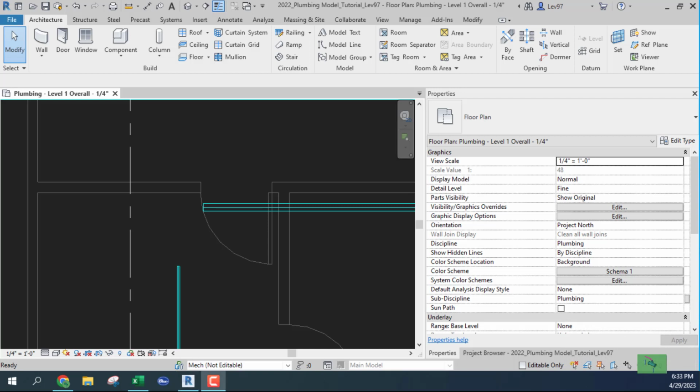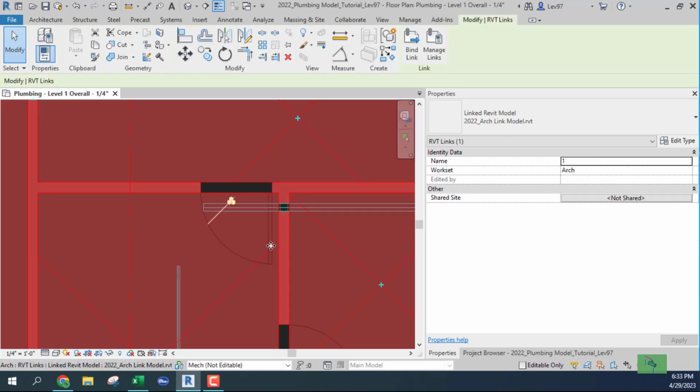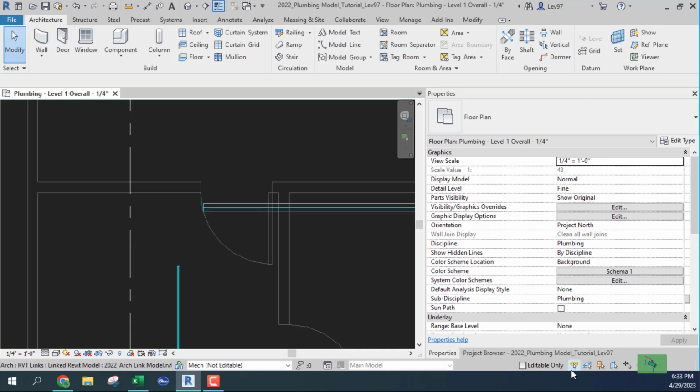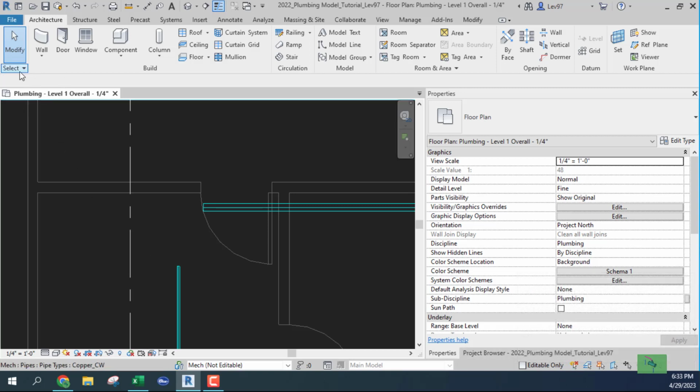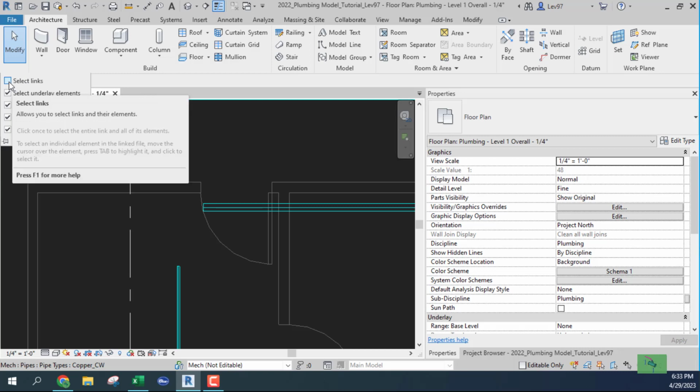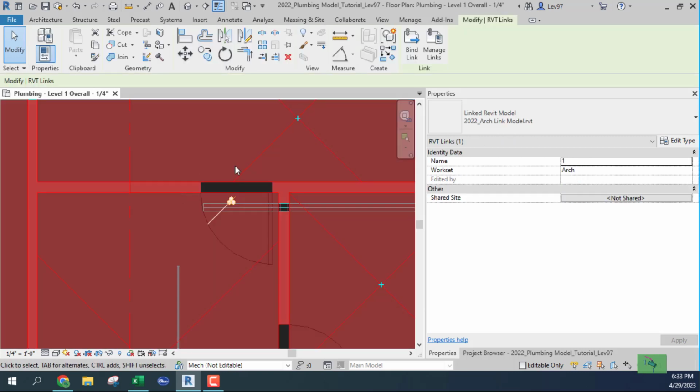So what was I talking about? Oh yeah. When you click on these and the architect's model comes on, just click on the bottom right-hand corner and have it select where it's not. There's a red X. That means that you cannot select. Or you can go up here and click on select links. So if you click select links, it's going to be on.